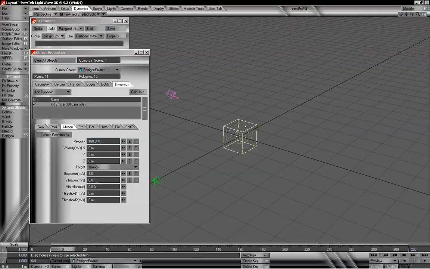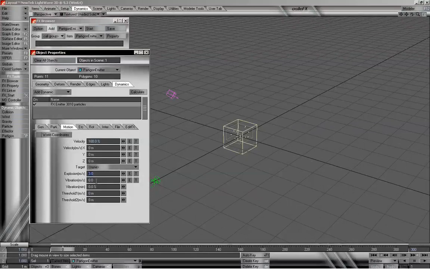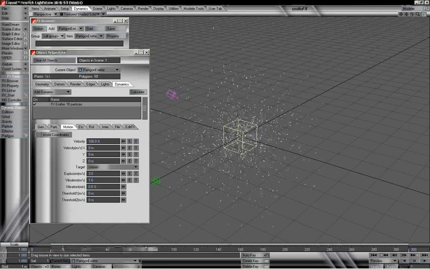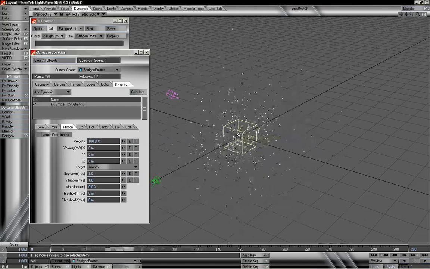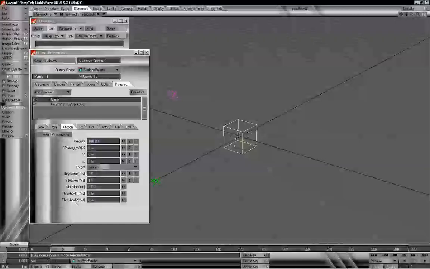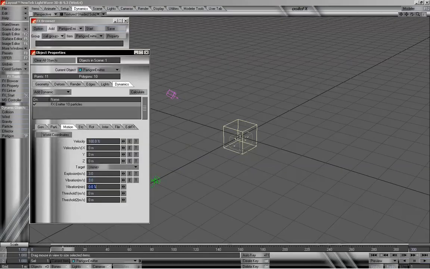and we can just see that nice explosion. Kind of a neat effect. Our next is vibration. And now, with our explosion set to 3, we can also have these particles break up a little bit more, and we can add a little bit of turbulence directly to our explosion effect that we currently have. So I'll set our vibration to a value of 1, and now if we start to scrub through, we can see that our particles are going to be moving slightly. And I'll increase that vibration value up to 3.